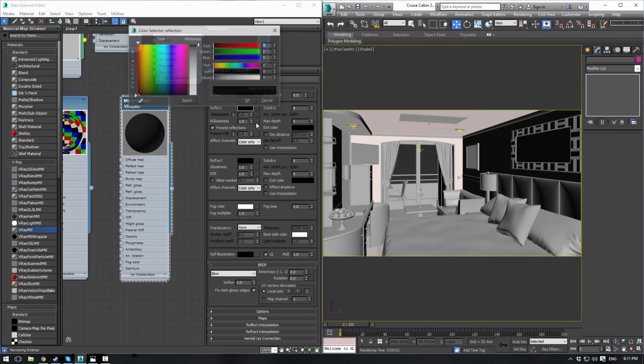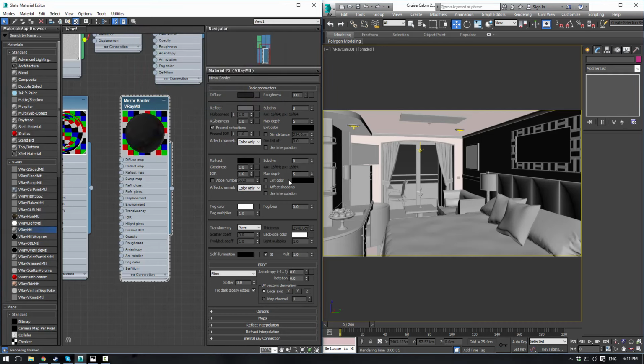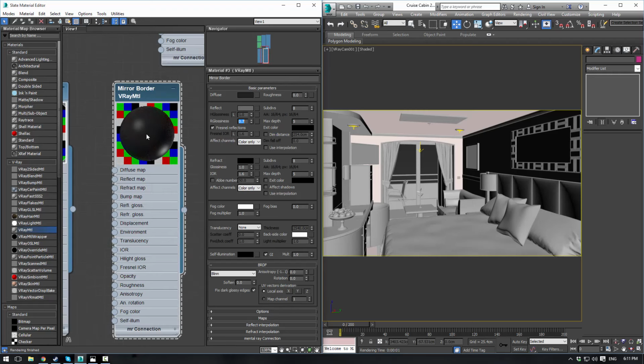So back to the plastic, and let's give this a slight reflection here. You can show the background. Let's see, Fresnel reflections are enabled, which is what we want, and maybe give this a bit of glossiness in the reflector. Let's try 0.8. Maybe 0.7. There we go. That's kind of a plastic looking feel to it. And that should do perfect for the outer edge.